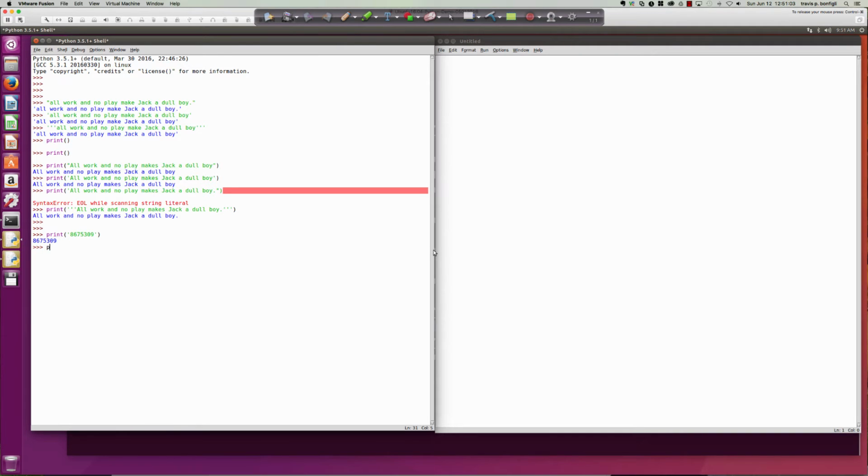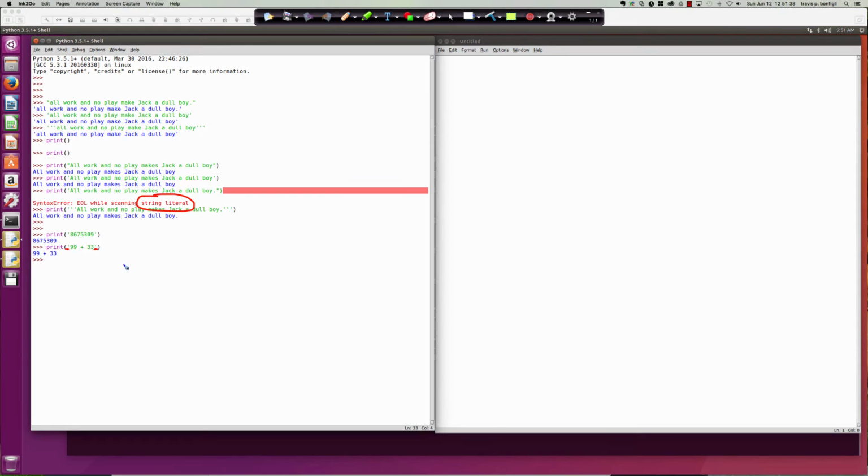What if I were to say print, and we'll put it in the single quotes here, 99 plus 33. What is that going to print out? Is it going to print out 132? Or is it just simply going to print out the literal string? And again, I love when they piped out string literal here for us, because remember, what did we say defines a string? How do we define a string?